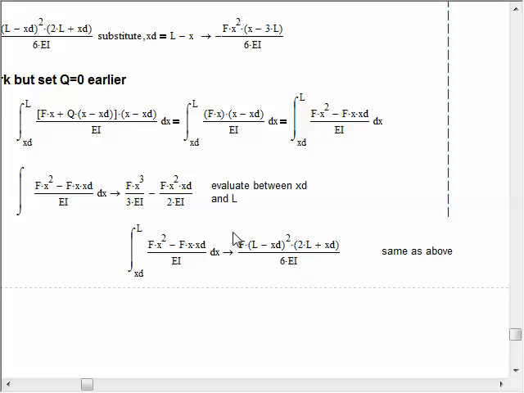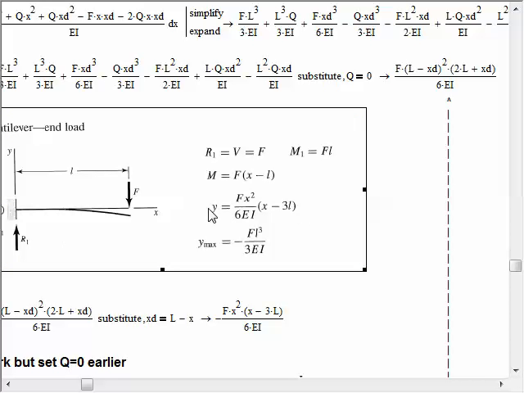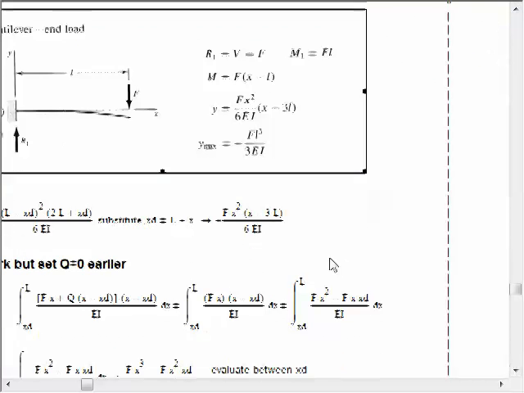Now, this answer still has my coordinate system x being measured from the free end of the beam, not from the wall. So if I substitute again that xd becomes L minus x, then I'll get the same equation as the book. All right, that ends this example, which shows, first of all, using a dummy load to calculate the deflection of the beam everywhere in the beam. Which means I've achieved this equation, deflection at every possible value of x. And I did it with a dummy load, and I set the dummy load equal to 0 both early and late. And we saw that setting it equal to 0 early works, and it simplified some math.